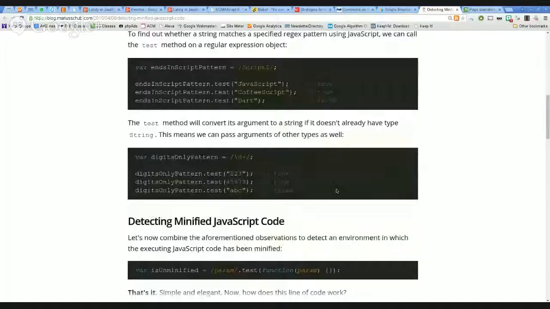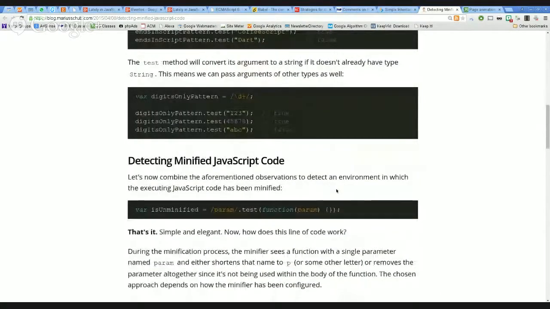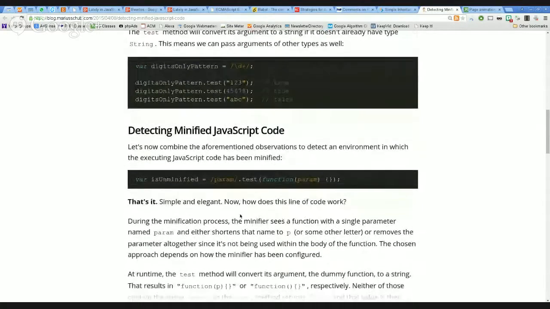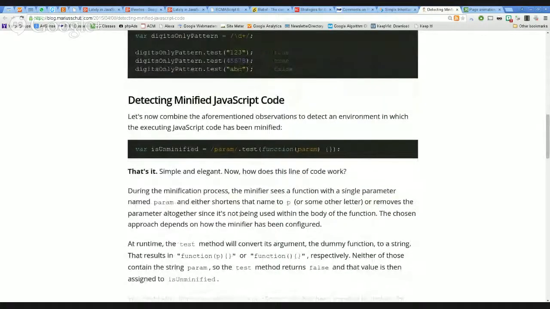Oh, this is not to detect, but this is just... I was not getting that part. So it just uses regular expressions to test some code inside. Yeah, and so this is a minified equals slash param slash. Is that the actual test?